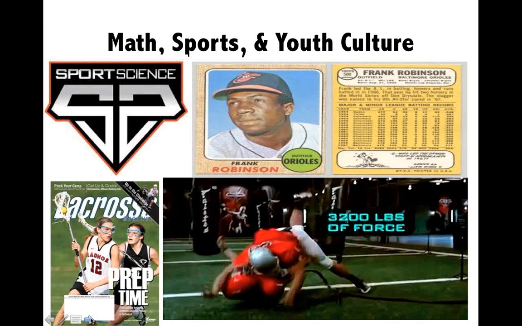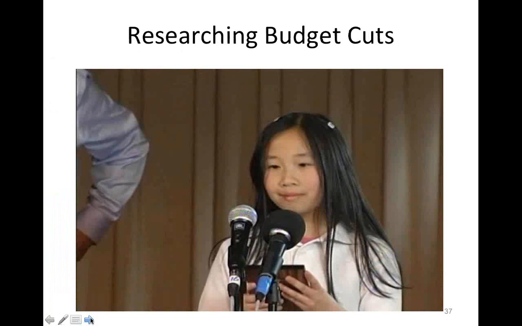located in popular culture. So we find shows like Sports Science, which is on ESPN, looking at magazines where young people are reading about sports, and really connecting this idea of sports and mathematics and youth culture, and that's been very productive for us as we think about ways to connect students to experiencing math and doing math in the digital age. This was an example of a documentary that students made.